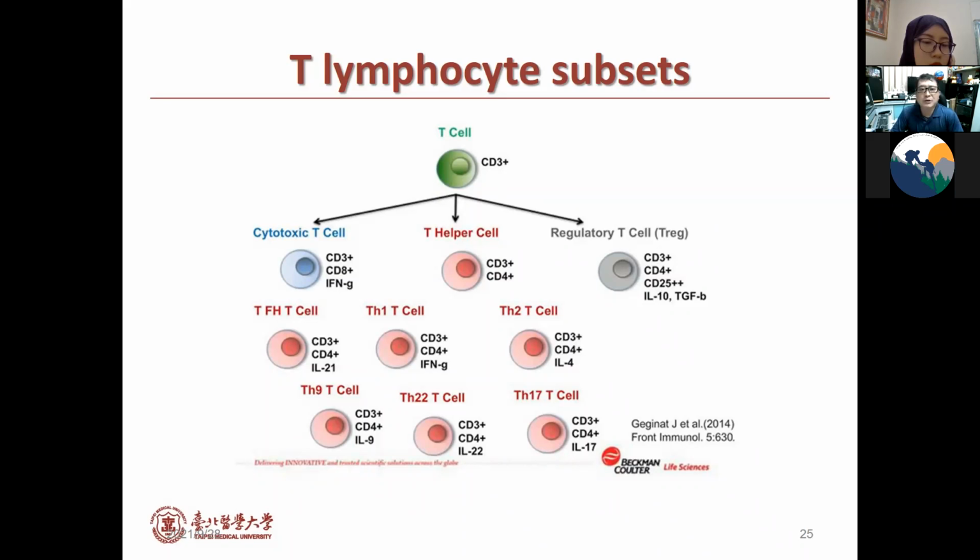So this cytotoxic T cell will be recognized by CD3 and CD8, and this one will be recognized by CD4 and CD3, and this one by CD3, CD4, CD25, and they are reported by fluorescent dye. Those cells go through a hole on the instrument that only allows one cell at a time. Then we give light energy, and the fluorescent dye absorbs it and turns it to a different wavelength, releasing energy.